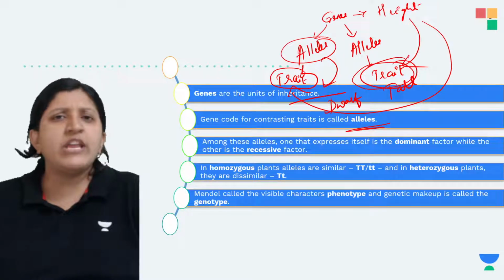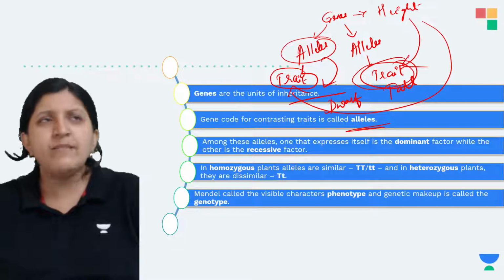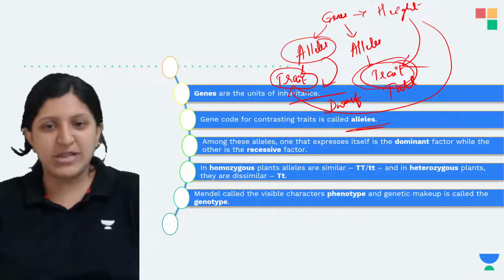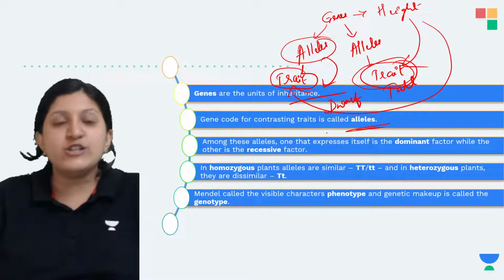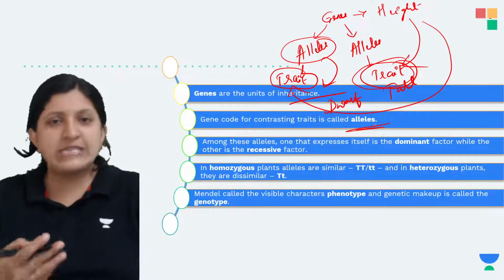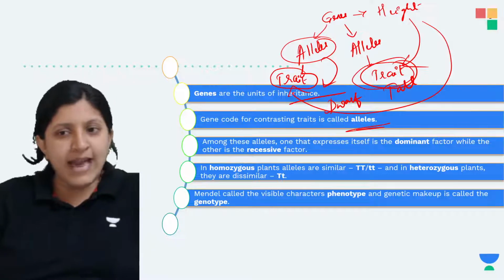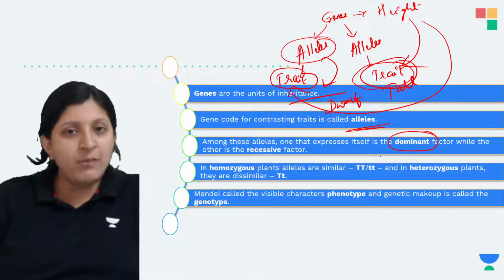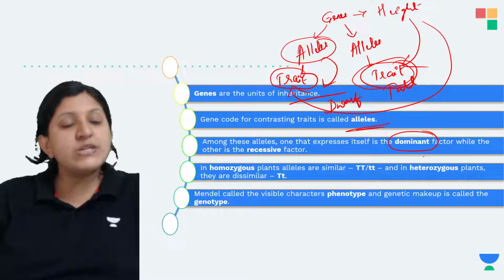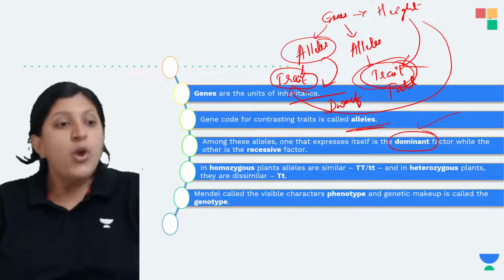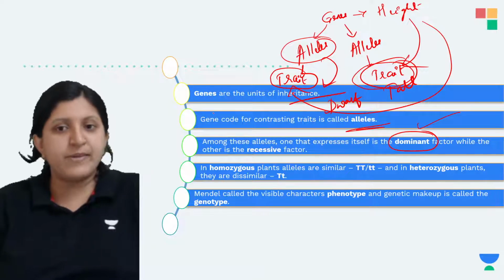Okay. So this can vary for eye color. Some will have a green color, but mainly black or brown colored eyes. So that is also possible. So an allele is expressing. Now among these alleles, the one which is expressing itself, so that means in individuals you can see the black colored eye more, so that is a dominant allele. You cannot see much of blue color and green color, so in that case it is a recessive one. So the one which is expressing itself we call a dominant allele, while the other one is not expressing itself much, and that we call a recessive allele.